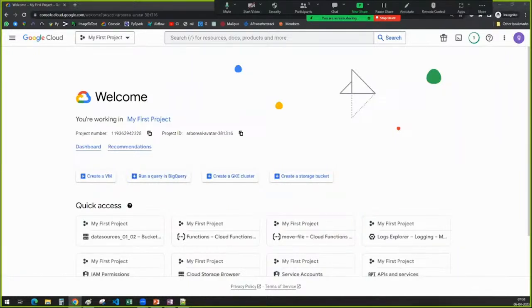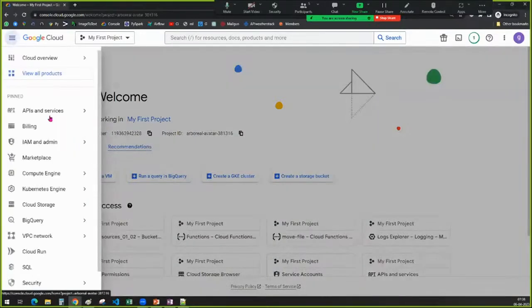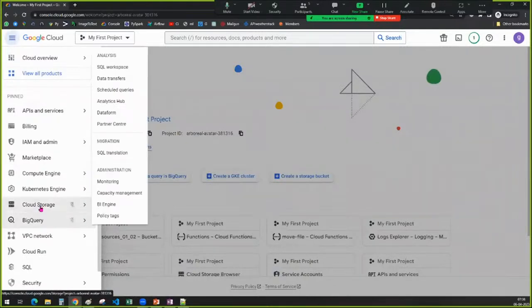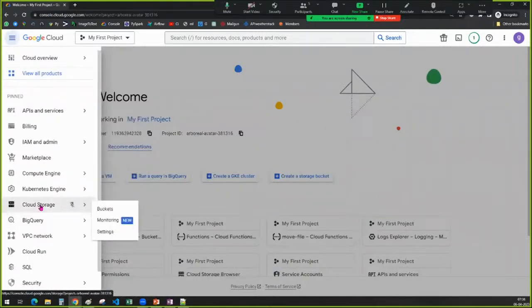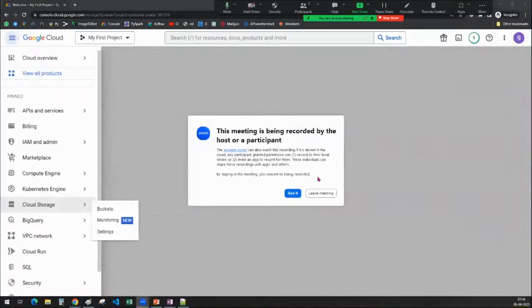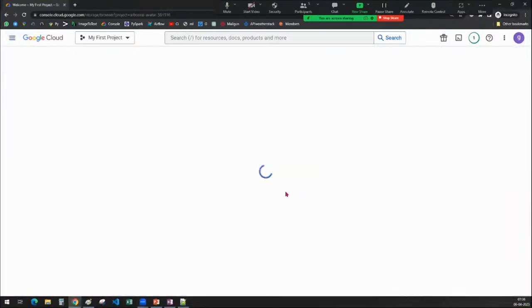So if you remember, yesterday we were discussing how to create a Google Cloud storage bucket. Recording in progress. Right, so let us pick it up from there.